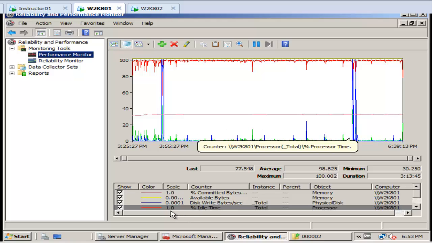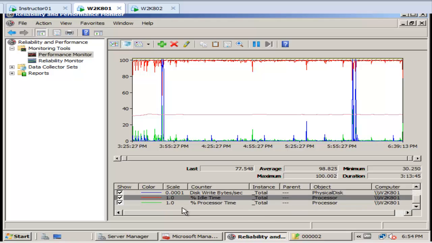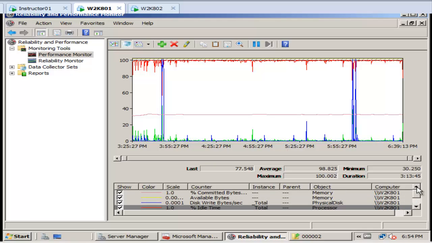And here with the red, the idle time was very high. Wasn't a whole lot going on. Right here's our processor time. Was green. It was very low, but it was up and down. And so that gives us some of the information. It was for 3 hours and 13 minutes was the duration of time.